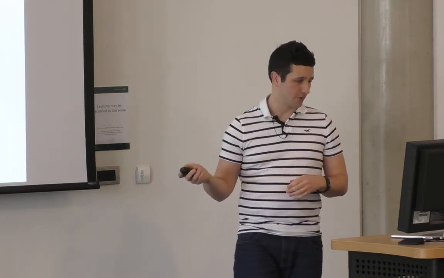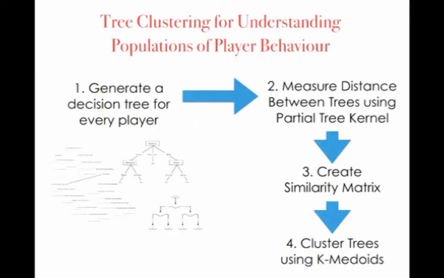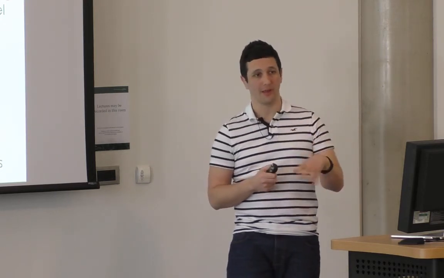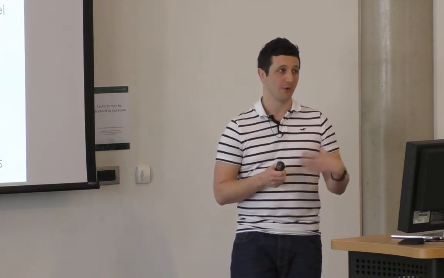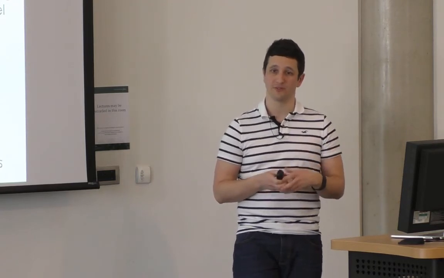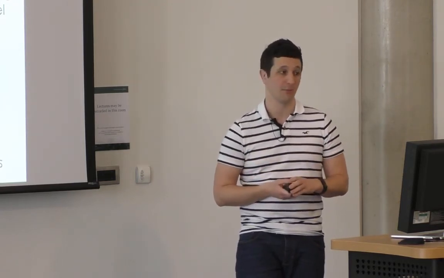We put everybody into one predictive model. So what I'm working on at the moment is, instead of doing that at the level of just one decision tree, we now generate a decision tree for every single player. We've generated a similarity matrix of how similar different trees are, and then we cluster on those trees. The reasoning for this is that if we cluster on just the raw moves that a player makes, we'll get clusters of similar moves, but the tree represents the player's play style. And if we can cluster the trees, then we'll find clusters of play style rather than clusters of similar moves.